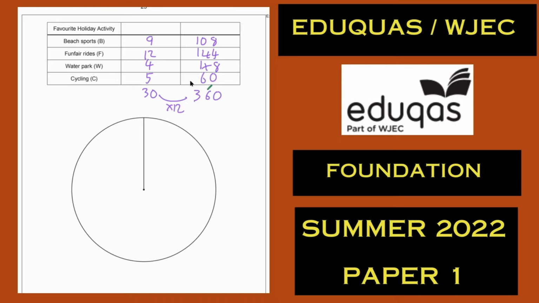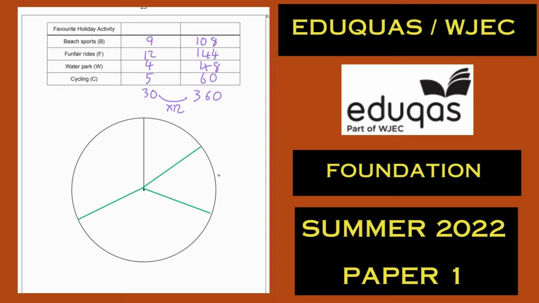And there we go. Obviously on here, I'm afraid I haven't got an overlay of a protractor. So just make sure that you always draw the easy ones first. Measure your 60. I'm just going to use guesswork. Measure your 48. Measure your 144, going to look something like that. And then measure your final one, which should be 108. I think they look a bit rubbish, but you've got a protractor. I've just got my sight and my guesswork.